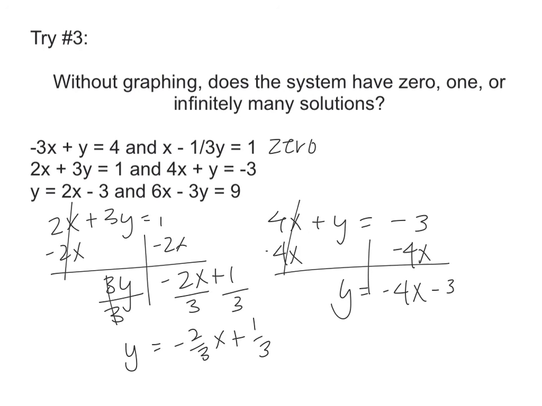What we notice here, if it was 0, that means that they are parallel lines, but they don't have the same slope here, so 0 doesn't work. If they were infinitely many solutions, the equations would look the exact same. So that must mean that our answer is 1. There is one solution. We don't need to know what that one solution is currently, but if we did, we would then go on to graph both of them and find their intersection.